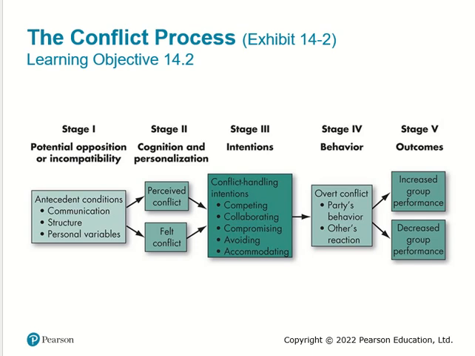Then we move to stage 4, which refers to the dynamic process of interaction. For example, you make a demand on me, so I respond by arguing with you. Then you shout at me, so I yell at you back, and so on. So that is the kind of behavior in how you respond towards the conflict that happened. And finally, whatever the reactions or actions that have been interplayed between one or two parties, the conflict may create certain consequences.